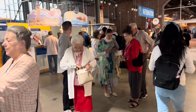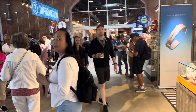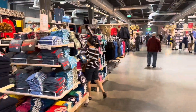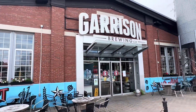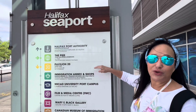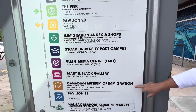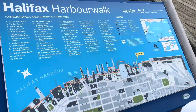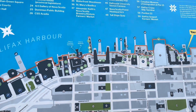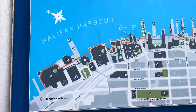Here we are in Nova Scotia. This is the little building where, as soon as you get off the ship, you can get your excursions and tours — everything you can do while you're here. If you don't want to take a tour, you can just walk through the boardwalk and have a great time. There are all kinds of museums and galleries. This is the Halifax Harborwalk — a pretty extensive boardwalk. We're going to walk down before we get on the boat and show you what we can.